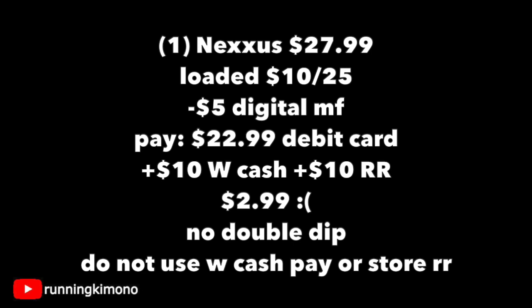Remember not to use any Walgreens cash or store register rewards to pay down the balance, or it's going to mess everything up. I do want to point something out. If you throw one of these into a curbside pickup basket, there was an NYX, which is a makeup company, extra $2.99 coming off. I did that last night as a joke, and guess what? It was working. So that would make it free if you did it as a curbside pickup, if the NYX extra savings was coming off. Again, just the balance, use your debit card or credit card. But yeah, that was kind of strange. So if you wanted to check that out, you possibly could get one of these large shampoos for free.